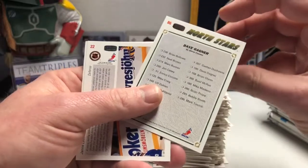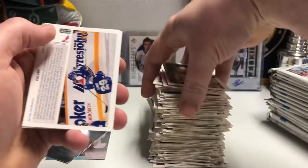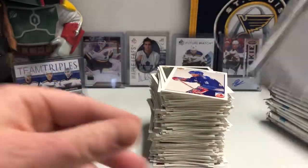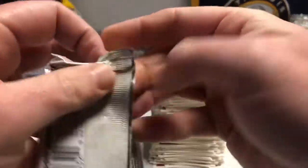Dave Gagner — that's a cool card for the Minnesota North Stars. All right, we're already past the 20-minute mark, and I don't even know if YouTube will let me upload a file this big. Let's just hurry up and keep going — I'm not going to point anything out until it's fun.